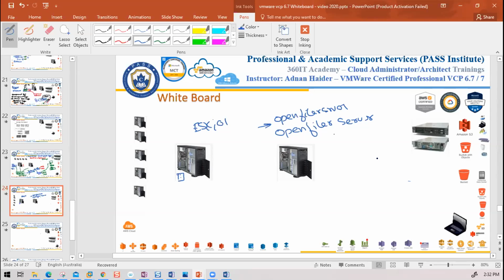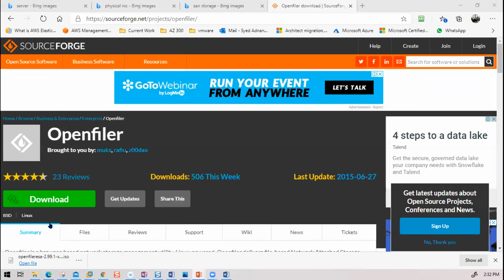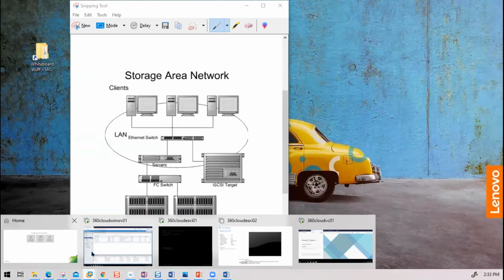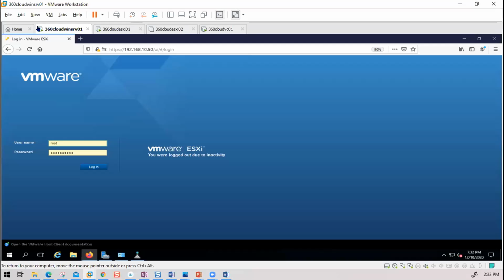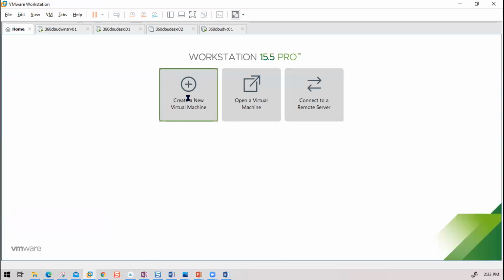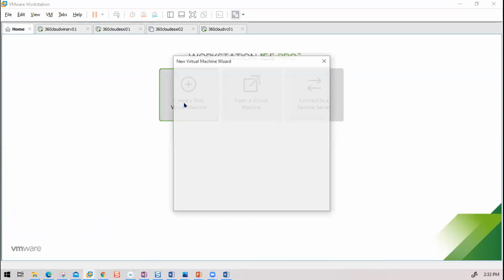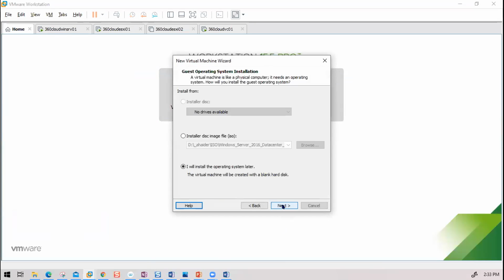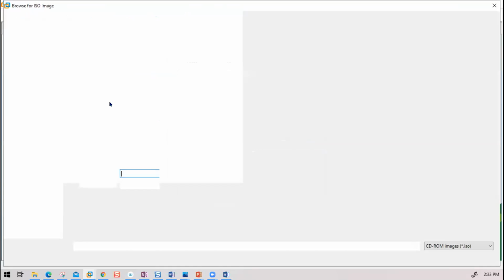First of all, let me see if it is downloaded. I can quickly show it to you right here. Yes, it is downloaded. All I need to do, guys, if you're not following me, it's fine. This is being recorded. All we need to do is set up this basic machine. I go to home and create a new VM. When you create a new VM, you need to provide the ISO, and it will be the same ISO that we have downloaded here. I'm going there, and in this, I need to select the disk, which will be connected to my downloads.